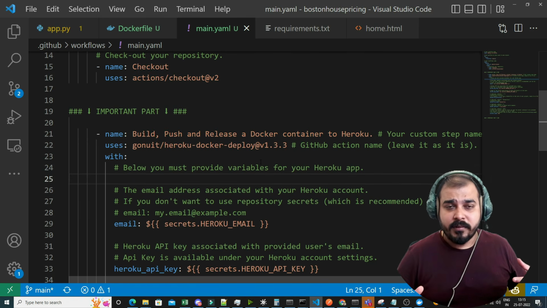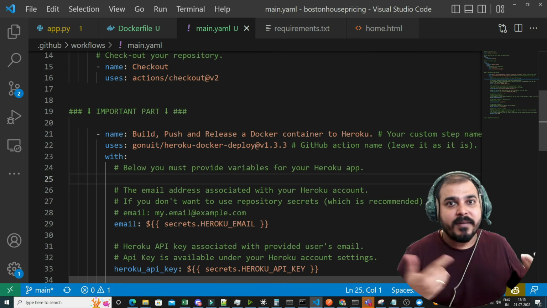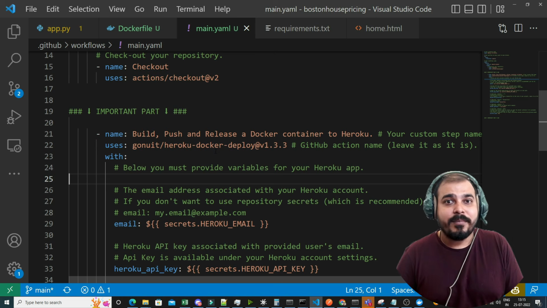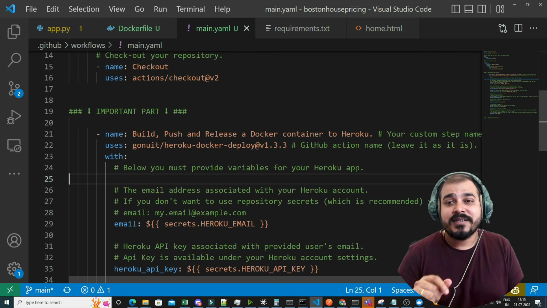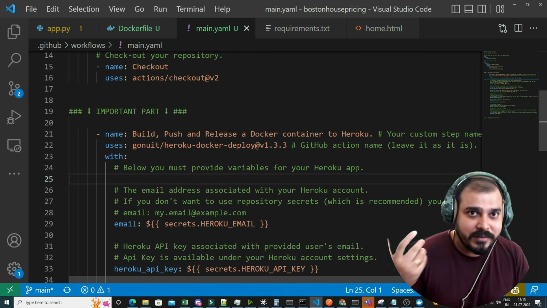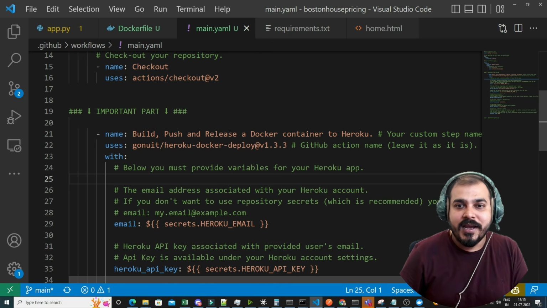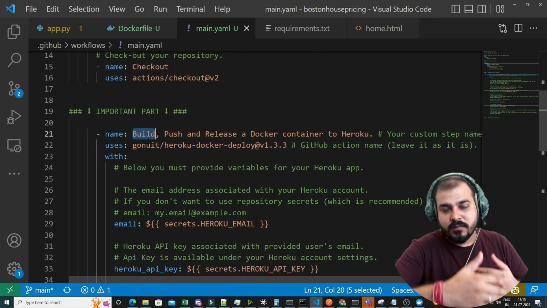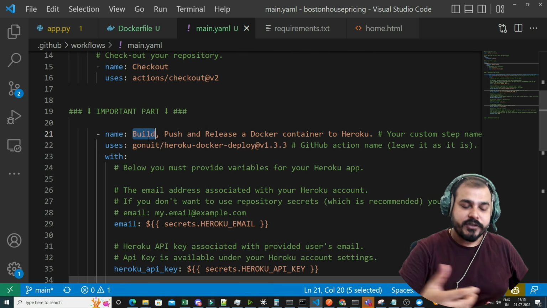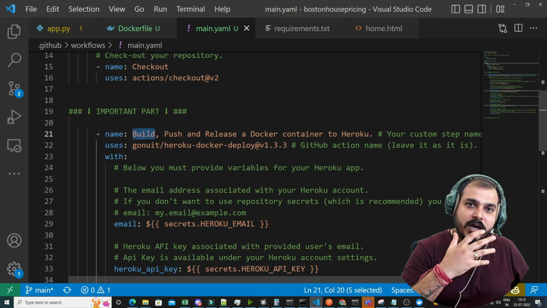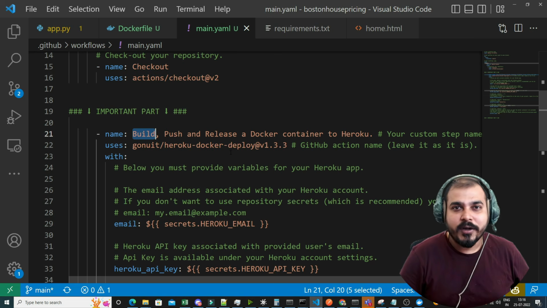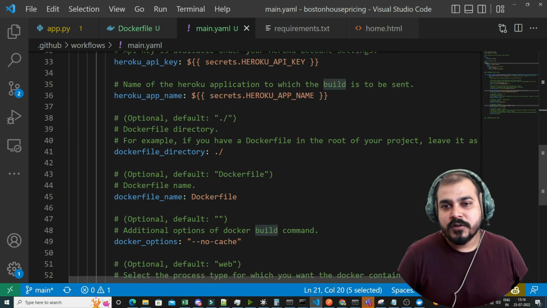This build, push and release is super important, because there will be many people working in a team, and many people may commit multiple things. If a build, push and release happens every time, then we'll be able to understand what error is actually happening. Someone may introduce some kind of error. So this build will be a very important step. This is what we follow in real-world industries, where we move our content from development to staging to pre-prod to production. With this kind of containers, we'll create and push it. Okay, so this is done.